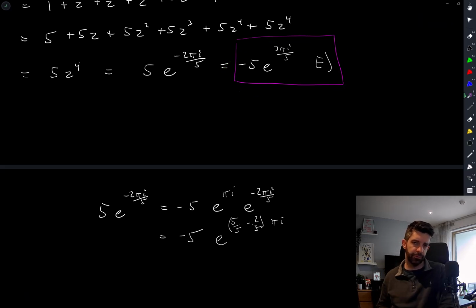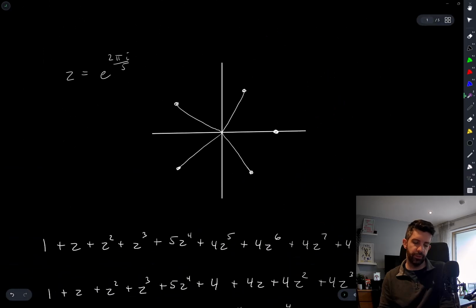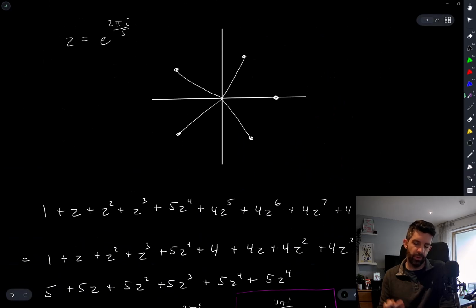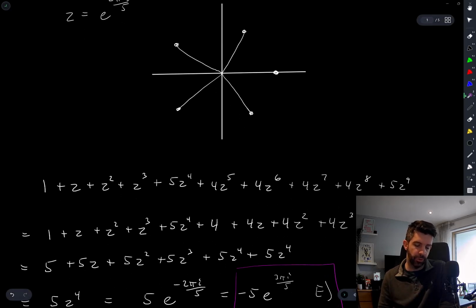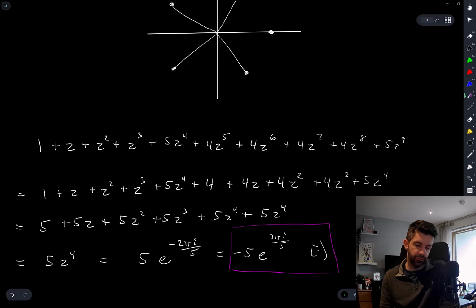Definitely helps to visualize it like this so you can understand, well, either this or just knowing algebraically so well that when you have roots of unity like this, a lot of things raised to a power are going to give you another power, and that when you add them all up, you get 0.